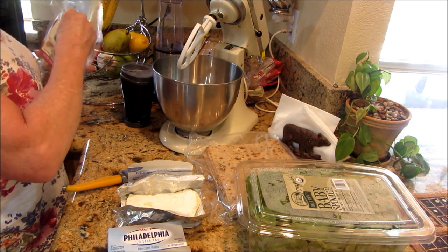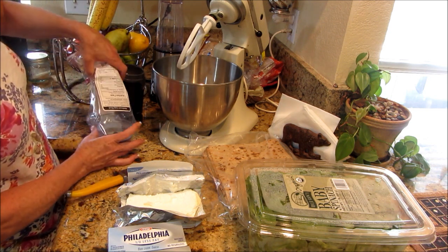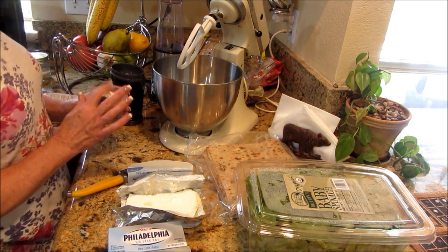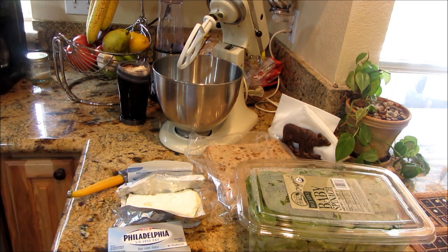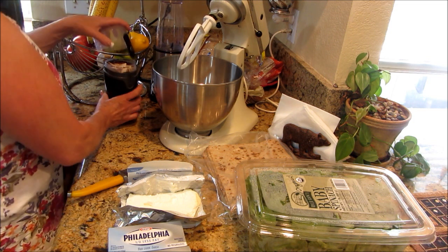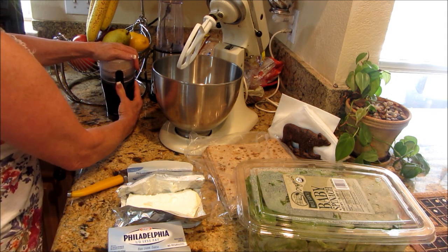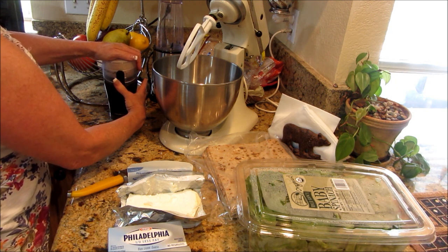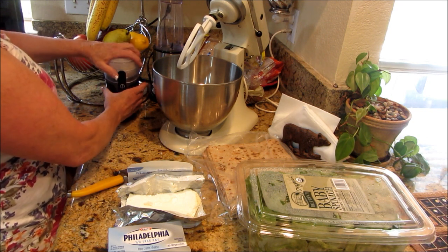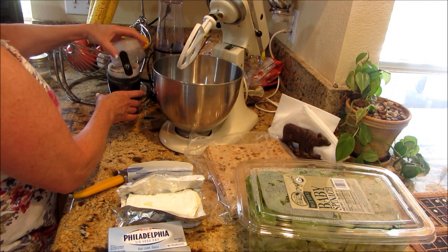I've got my little spice grinder — it's just a coffee grinder, does an okay job. I fill that cup pretty full with the wild mixed mushrooms and that gives it that earthy flavor that you want. You just grind those up; you can kind of hear if there's chunks in there. There you go — let's have this little mushroom smoke, I might mix it one more time.